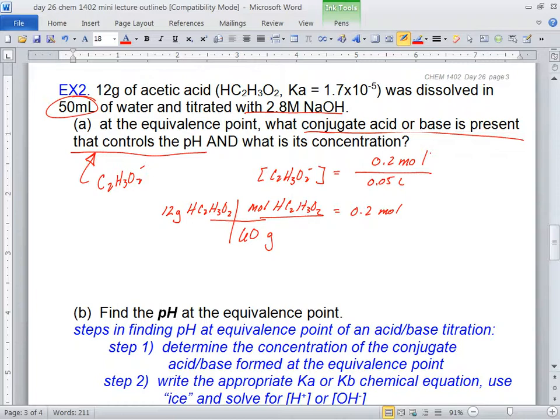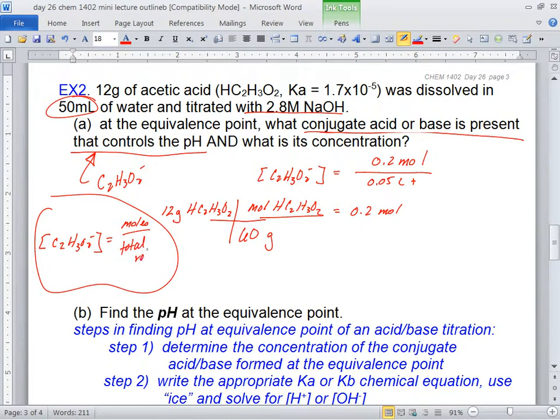What did I forget? Yeah, because is the final volume 0.05 liters? We have to add on that number, right? See, it's getting in this little mode. I forgot. You know what I should have done? Like when we said concentration, this is what I should have written: moles over total volume. Then I wouldn't have screwed up. Remember, that's what we did last time. Or total liters, if you like total liters better. Because then I would have remembered, oh yeah, I got to add on some volume here.